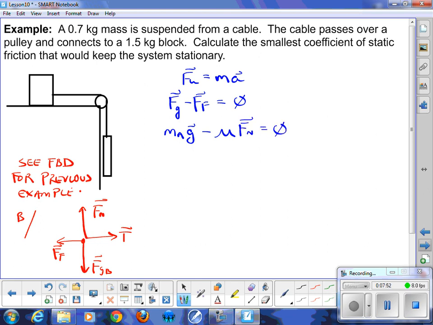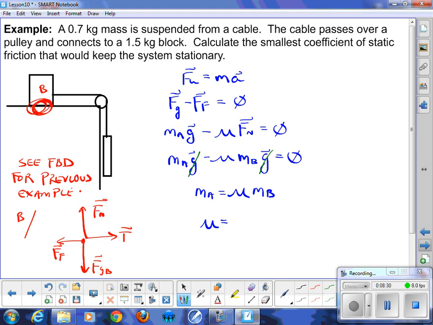I guess I'll show all steps here since it's an example for you. Minus mu. Your normal force is the mass of object B. That is what is causing that frictional force. So right here, this is where friction is determined. It's from that interaction between object B and the surface. That being said, got it all set up and expanded. You can see gravity actually divides out of the equation. And if I rearrange, mass A equals mu mass B.